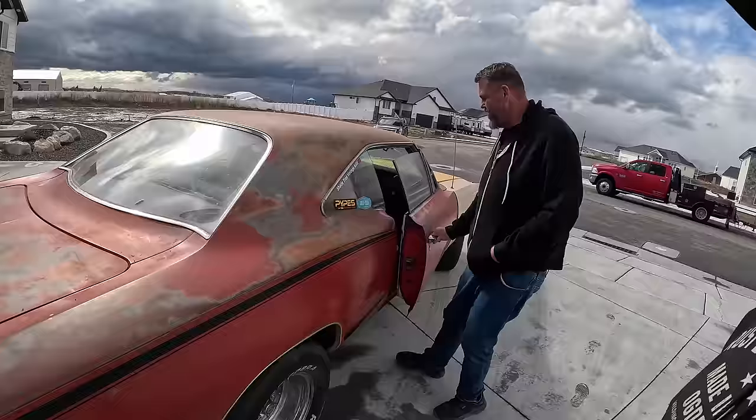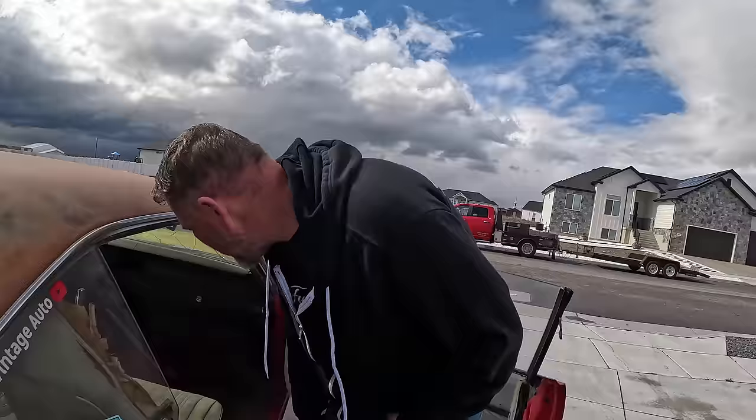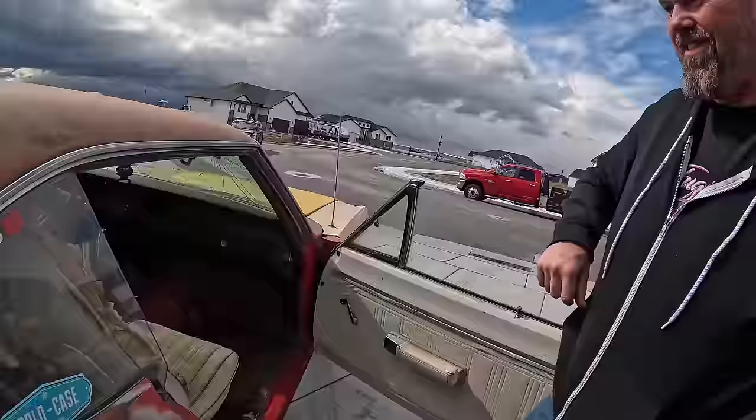Oh, well, you're jumping to the surprise already. So I went ahead and did the floor patches. Dude, that means I can actually not worry about my foot falling through a hole when I'm pushing the clutch. Right. Or your passenger's feet getting wet, anything like that. And I just ordered a new carpet. I'm glad that you did this. Looks pretty sweet. So there was a big hole right there on the passenger side. The driver's side, like you guys saw, was much, much larger.